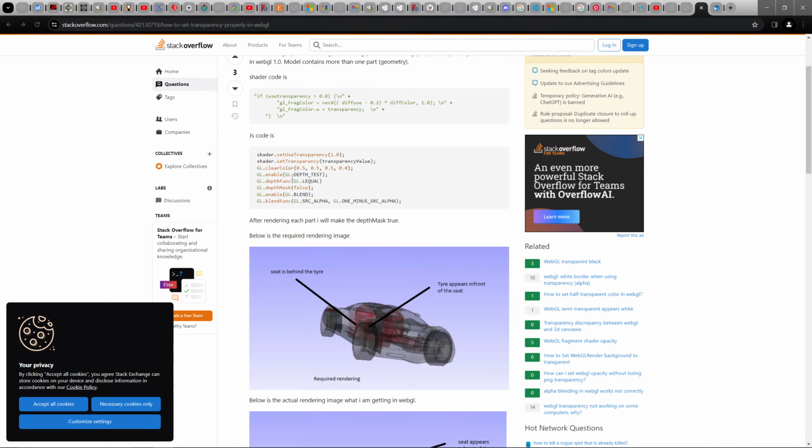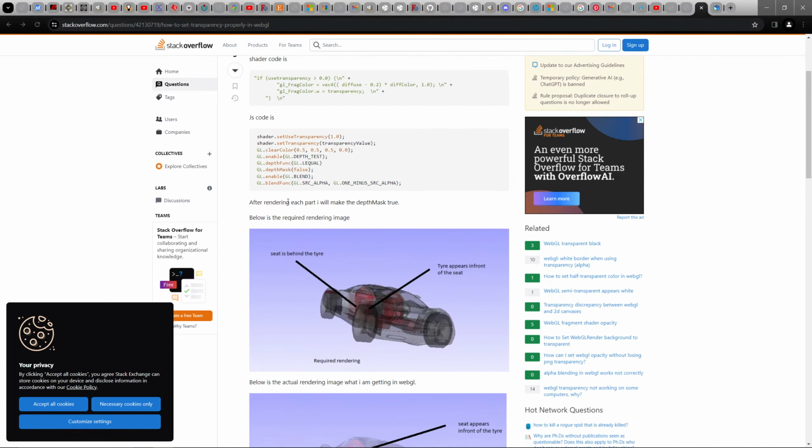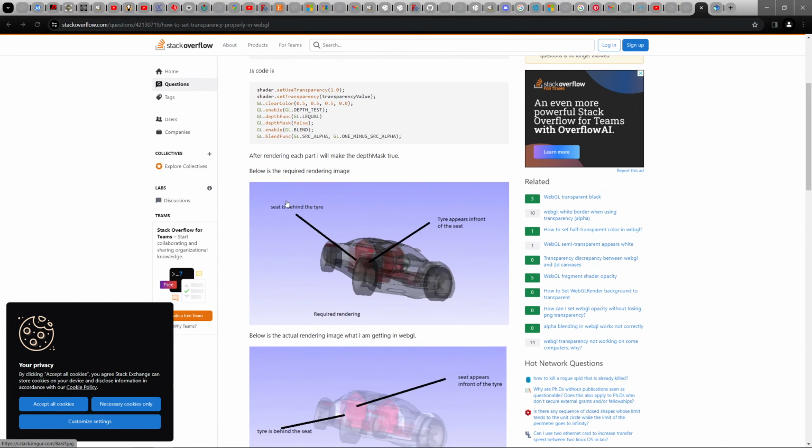Clear color. Depth test. Equal depth mask false. Enable GL blend. Yeah, so they use source alpha, source 1 minus source alpha as well.